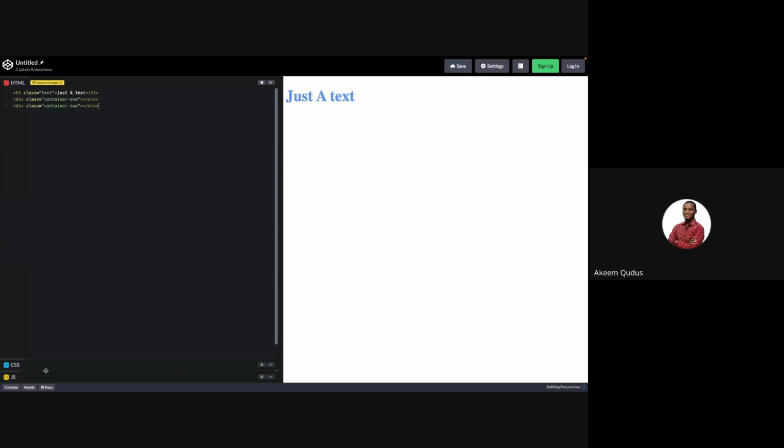Awesome. Now let's go into our CSS. Inside our CSS, we want to style dot container one first. Let's do a width of an absolute unit: 300 pixels, and a height of 500 pixels.